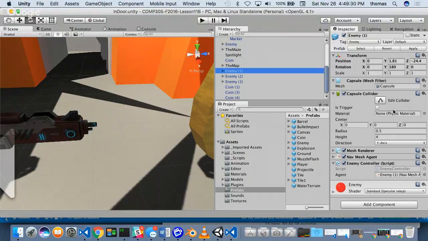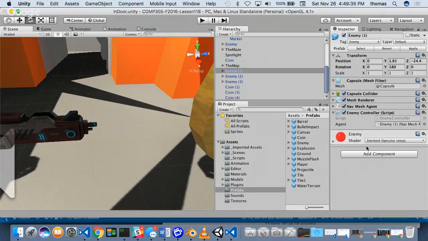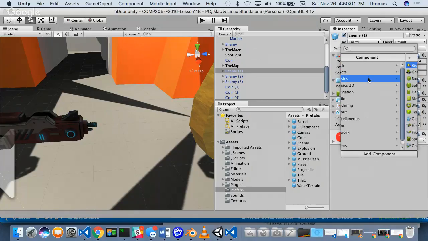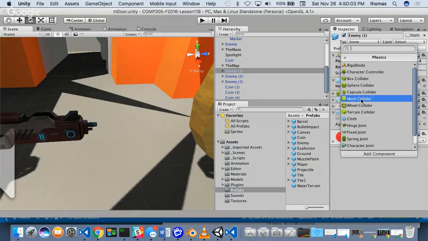When it comes to these enemies, do I have a rigid body on them? There's no rigid body on the enemies. We can add it in, but just be aware of what I'm going to do. When I add a rigid body, I need to remove gravity, because if I don't remove gravity, but then if I remove gravity, it's going to be pushing it up into the air, and it's going to stay there forever. Let's try it anyway. So add a new physics rigid body.